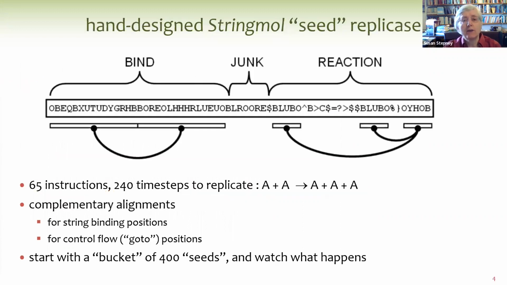So here's a particular Stringmol. I'm not going to go through exactly how it works. It's rather complicated because it is just an assembly language. But this is a particular hand-designed molecule that is a replicator. If it binds to another molecule, it will copy that other molecule. And if it binds to a copy of itself, it takes about 240 time steps to replicate. So you start with A plus A and you end up with A plus A plus A.